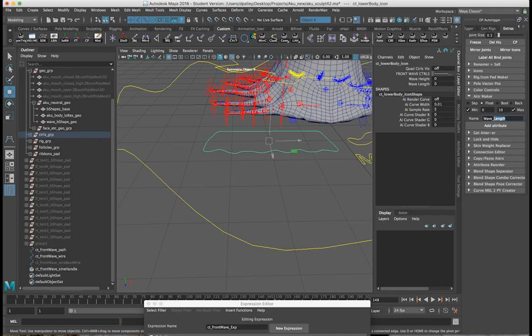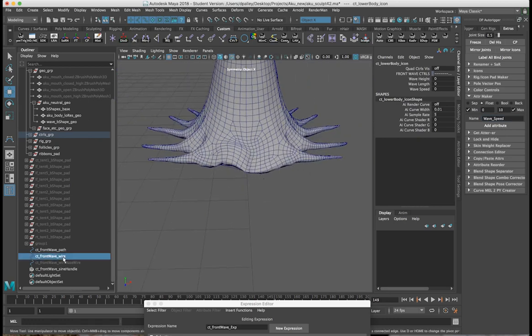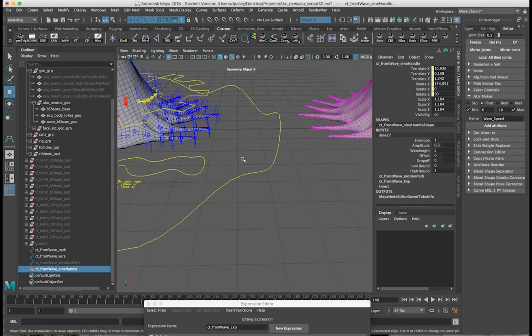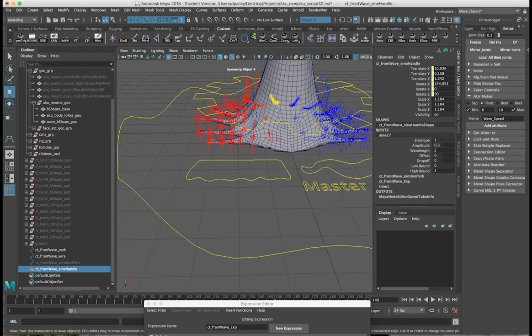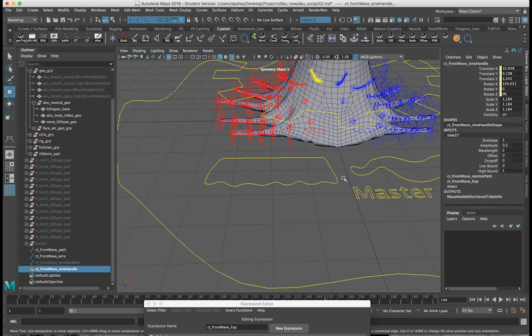We'll do wave speed. This will affect the expression. Is there anything else we need for the wave here? I don't think so. No, I think we're good. If you wanted to, you can include the low bound here. It's up to you, but we don't really need it here. Alright, so that's really all we need for the wave controls.